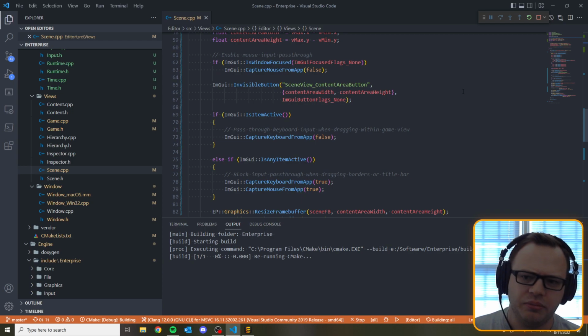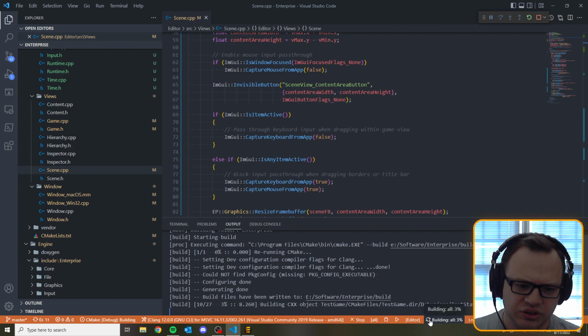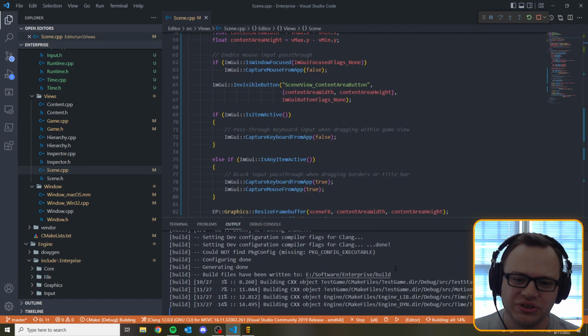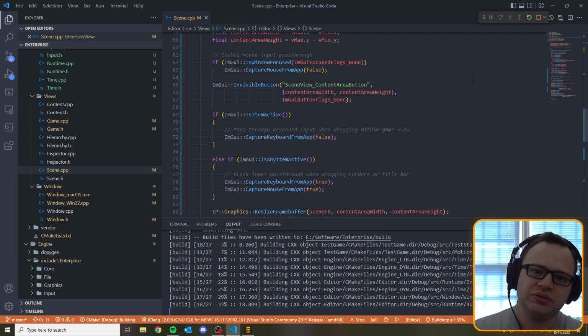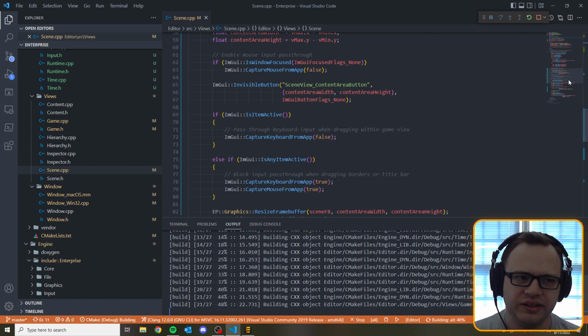Let's confirm that everything compiles, because we just had to change a whole bunch of things. So we've got a regenerated build system, and I told it to rebuild all. Surprisingly, there's only 17 modules to build, so that's fine. I thought there was going to be way more, because we were dealing with modifying the header of the time system.